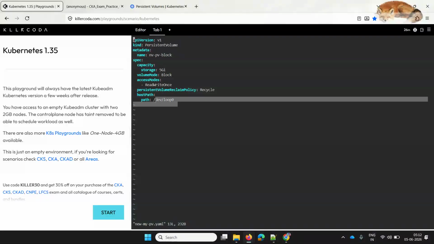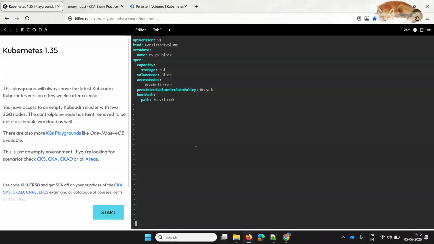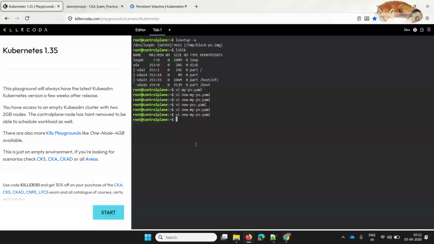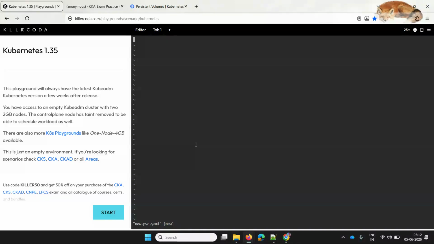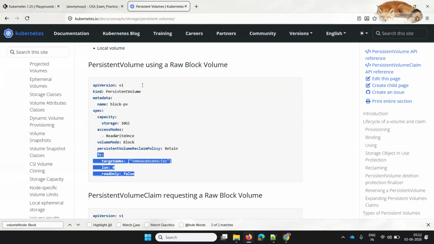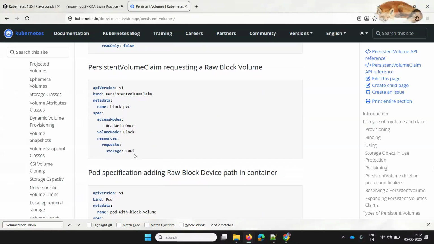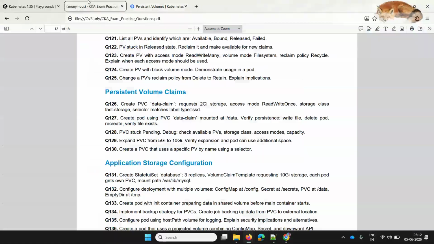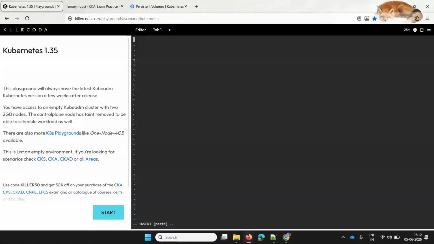So now, I created this PV. Now similarly, I will also create the PVC as well. And here I will also take an example from my Kubernetes documentation, and let's just paste it here.